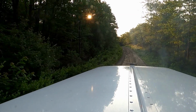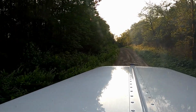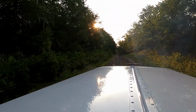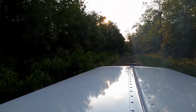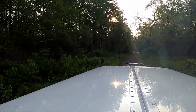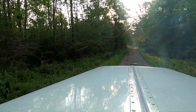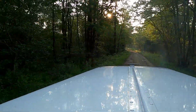We are at Gamelands number 57 down in Lopez, Pennsylvania. Doing a job out here, doing some land clearing. This is the particular site where the public is not allowed to go on the game lands, and it is pretty deep into the woods. Not as deep as where we're going today. It's not as deep as where we normally go, because we're doing multiple different blocks here on the site.